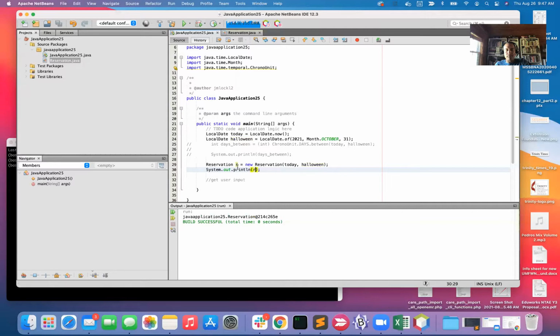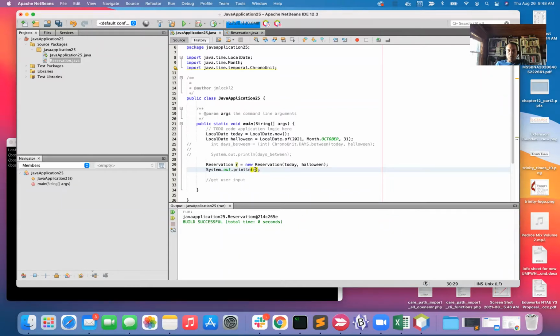Let me pause for a second and make sure this is doing what I want it to do. Okay, we're just outputting the object here, but obviously we need to call our getNumberOfNights method.